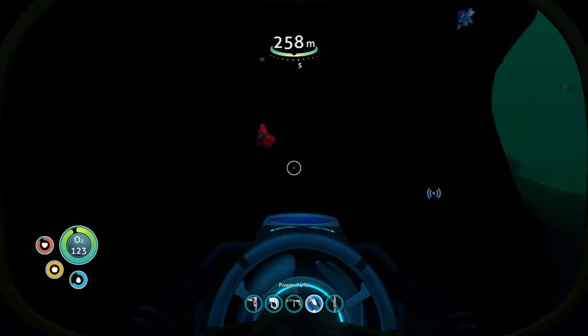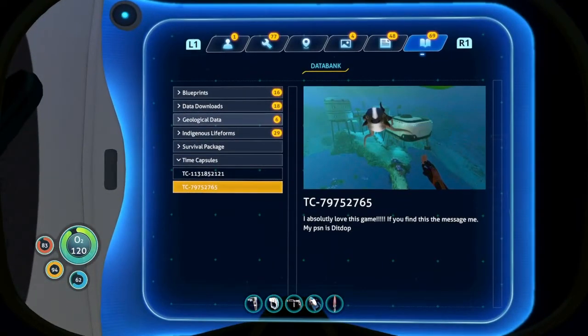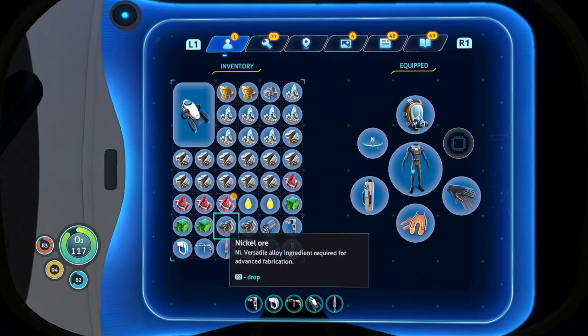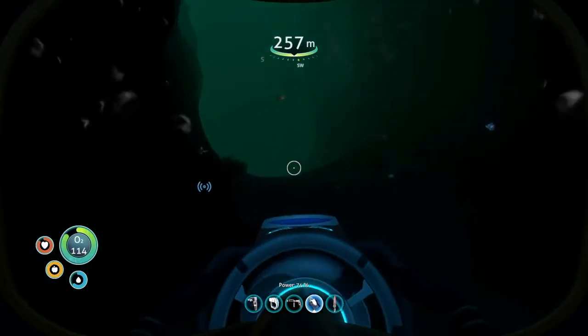Rubies. Did he fill up my inventory? He gave me some really good stuff, that's all I know. Right, nickel and crystalline sulfur, yes. Silver, I don't care about.